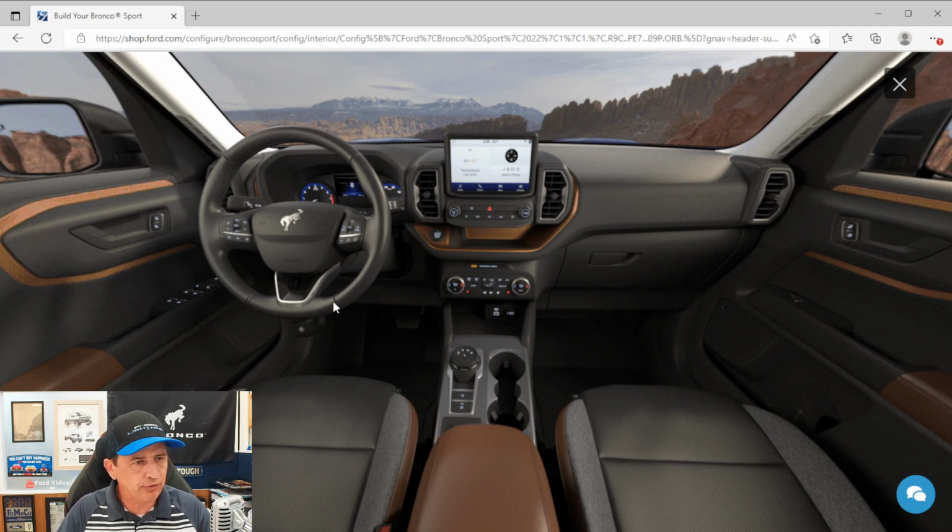On the steering wheel itself, you're going to see cruise control. You're also going to see switches here for that productivity screen, which is a 4.2-inch productivity screen there. Also, you have a tachometer, speedometer, and your odometer in there too. But that's where those are. Volume controls there, as well as your Bluetooth enabled controls right there on the steering wheel itself. You do get push button start, located right there, as you can see.